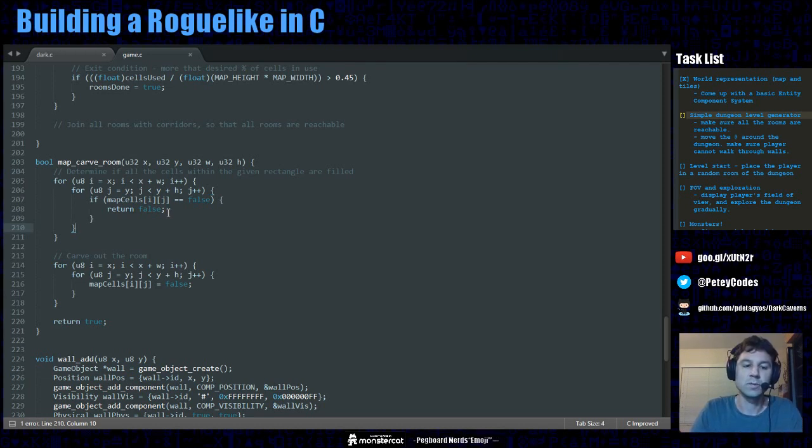So what I think we want to do to ensure a buffer is check, in addition to the width and the height, 1 cell further in each direction. So let's make it explicit: X plus width plus 1, and then Y plus height plus 1.